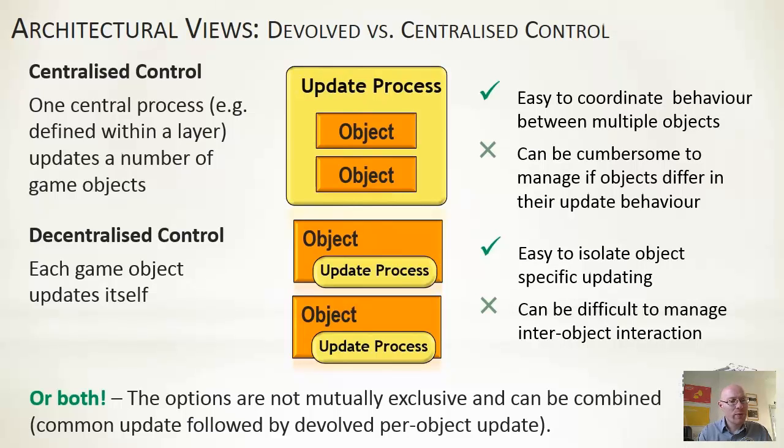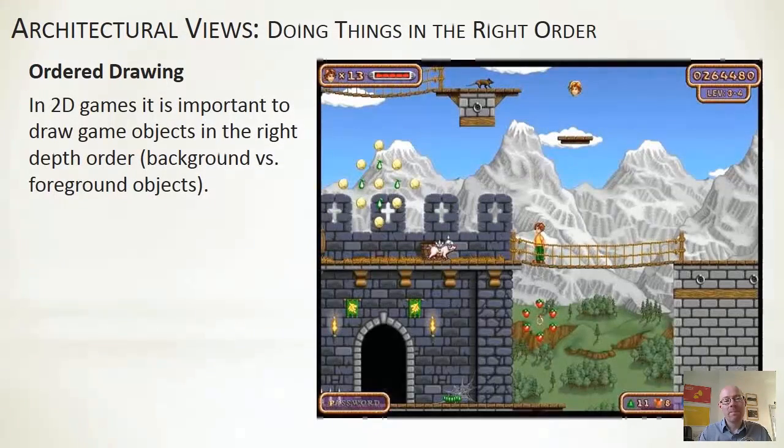Other aspects, so we're going through the game and how it'll play and looking at some of the things that we'll want to keep in mind when we're thinking about developing our game. Doing things in the right order also comes into it. If we have a game with a couple of different layers, and those layers contain a couple of hundred objects that we want to update and draw, it is going to be important to think about which object gets to be updated first, which object gets to be drawn first. We just don't pick them at random. We'll probably want to have a little bit of control over that.